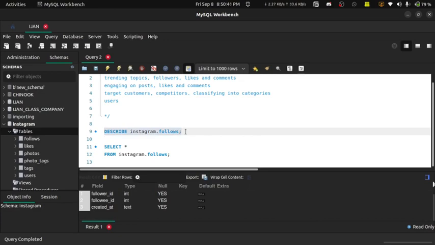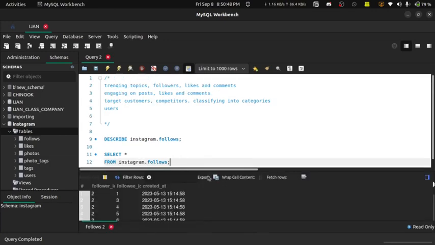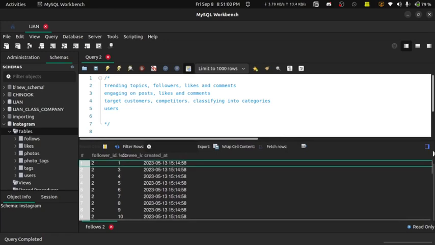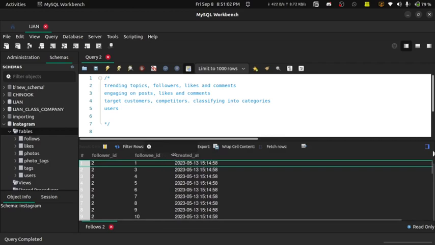So we know what follows look like, so we can look into it. You can see you have follower ID, you have followee ID. Followee means that this person is following this person, and the person started following on this day.